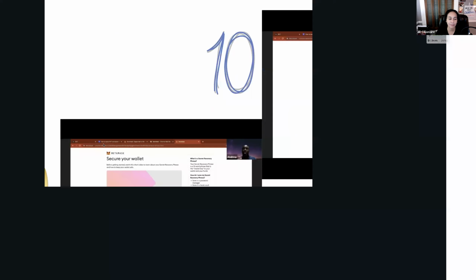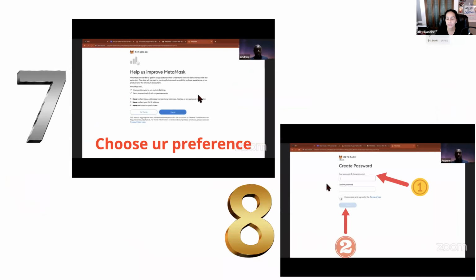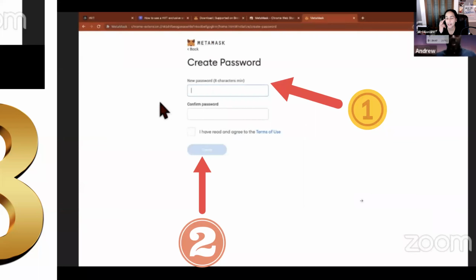Once you do that, you go to the next page. Okay, once you do that, you are at a page that is going to ask you to create a password. You're going to do number 1, which is create the password, and then confirm the password by putting in the same one. Then you're going to check this box that says, I've read and agreed to the terms of use. Now, you can stop here and read the terms before you move on, or you can go back and read them at a later date. It's really up to you, but this is the part where you have to do your own DD, right?